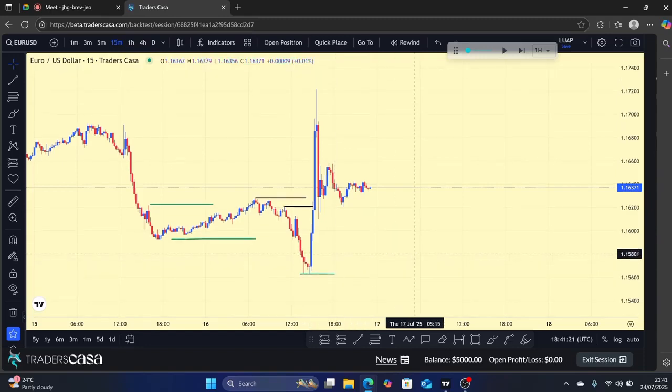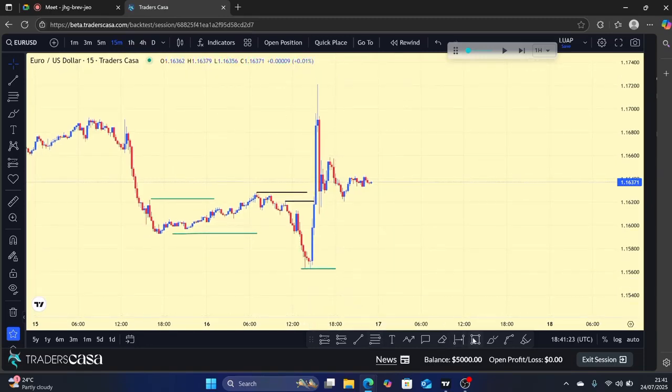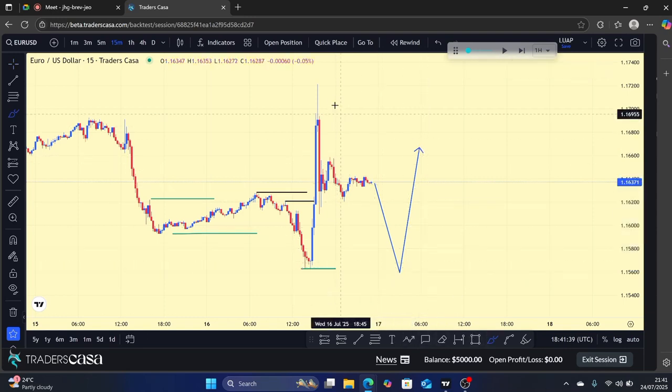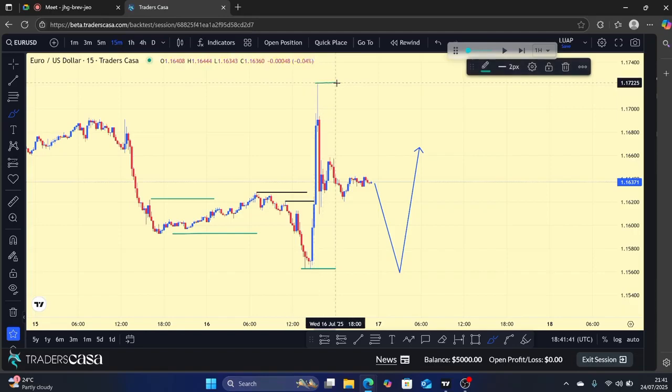So for me to actually take that buy, I will need to wait for price to come all the way down here. I'm not interested in what it's doing inside the range. To come all the way down, sweep this major inducement and then give that ultimate reversal all the way to this opposite external liquidity. So that's the view. And right now, what I should be doing is actually waiting. So right now I'll be waiting for price to come all the way and sweep this area.